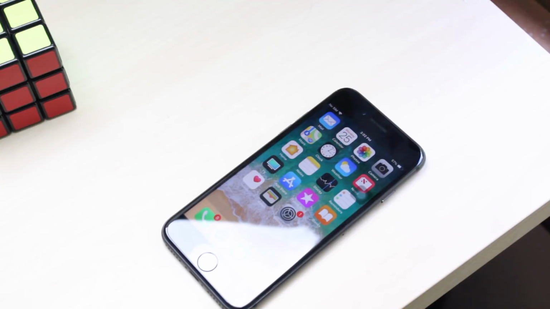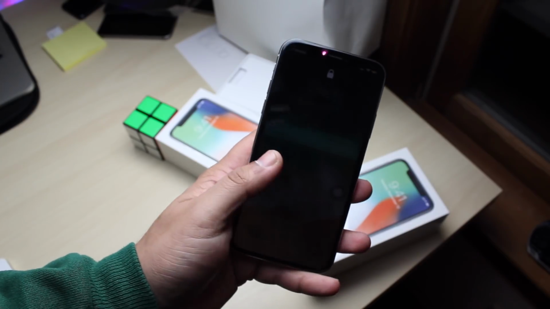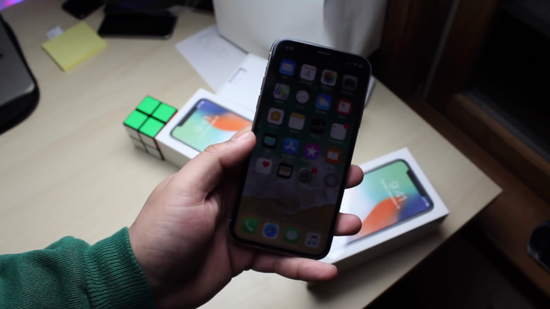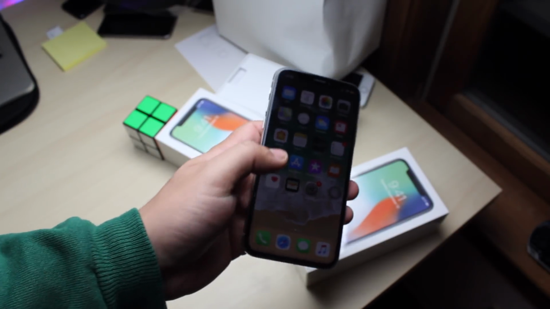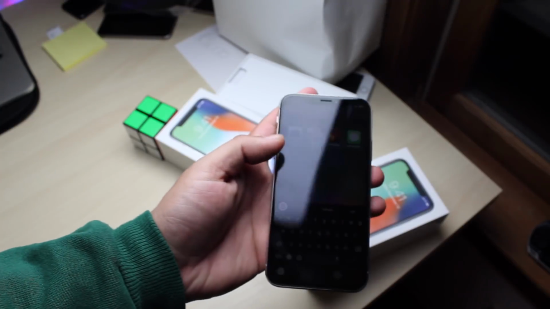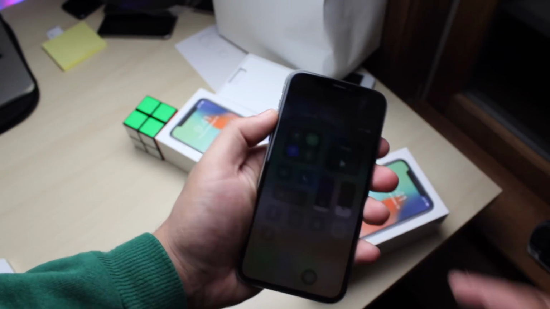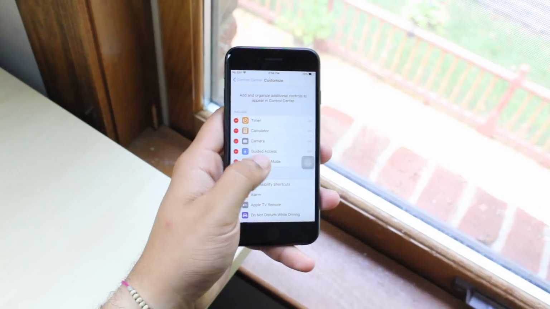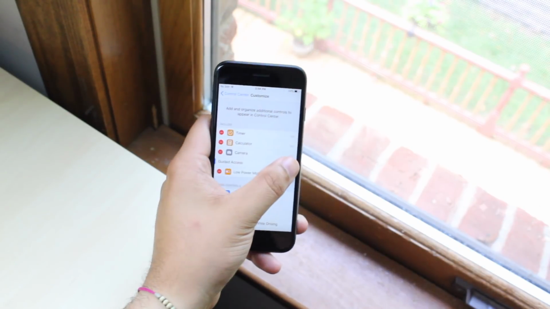So the obvious one is that the screens are completely different. The iPhone 10 has a 5.8-inch AMOLED screen and the iPhone 8 has a 4.7-inch IPS screen. Now if I had to choose one over the other, I would definitely pick the OLED screen, but the iPhone 8 screen isn't that bad either. It's at a lower resolution, but if I had to be stuck with it, I can't complain too much.